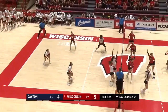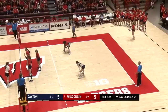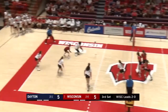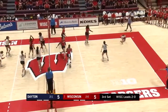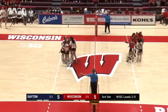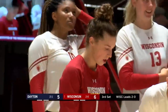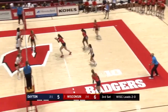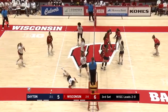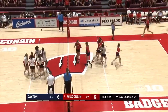Left side, Almodovar. Did she get it off the block for a tool shot? Yes, she did. Badgers 4 kills, 8 attack attempts. Almodovar to Demps. Just steer it up front to Hilly. She'll get it back and get it down to the right sideline. Far side corner, good for Jade Demps of Wisconsin. There's Demps, now here's Barnes to serve. To the right sideline. Tight pass. Oh, and just redirecting it over. Slamming it down with two hands is the setter, Sant.